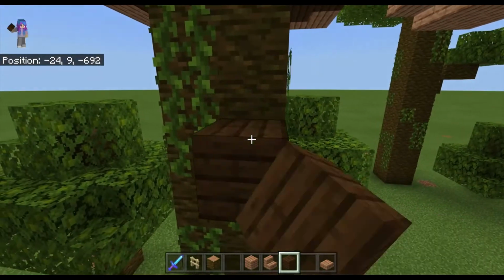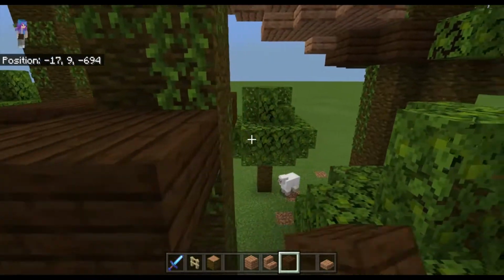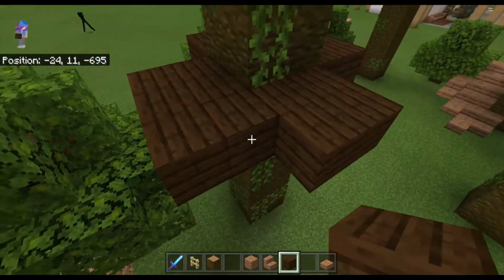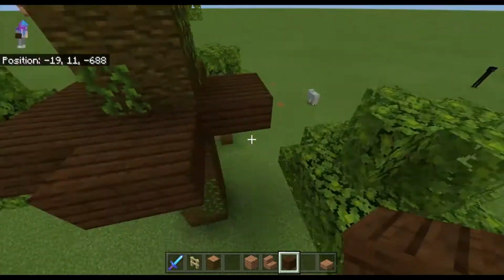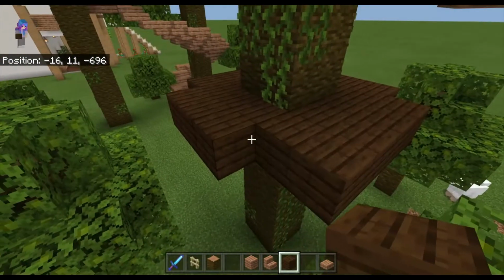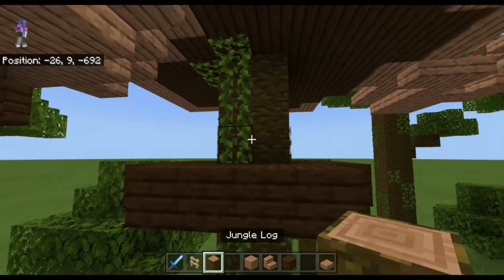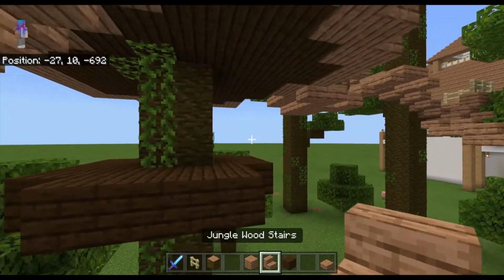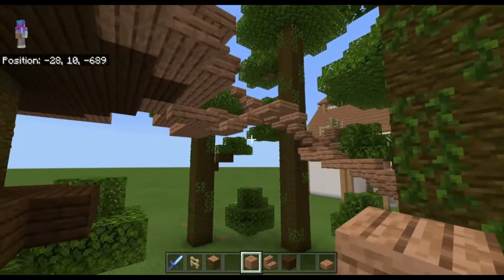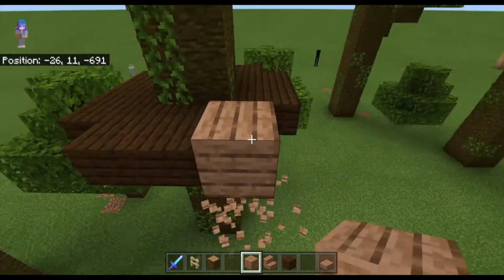So basically we'll go ahead and build another platform underneath here. I'm going to kind of make this circular, or based off of a circle, but it will be good enough to where it's not a circle. So we have a kind of just odd shape here that I have laid out, and just to add a little bit of brightness, although there is all of the jungle wood around, I'm going to add a little bit of jungle wood for the walls.